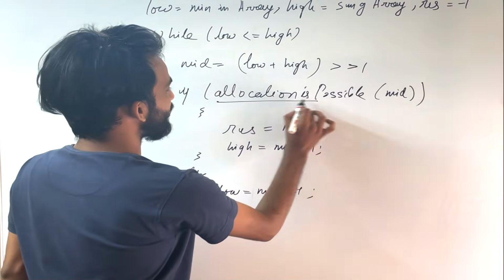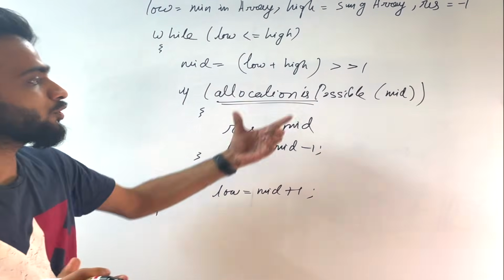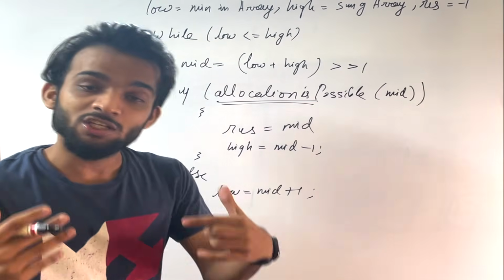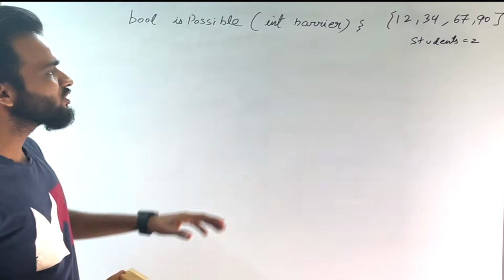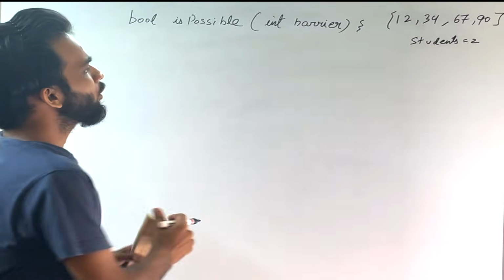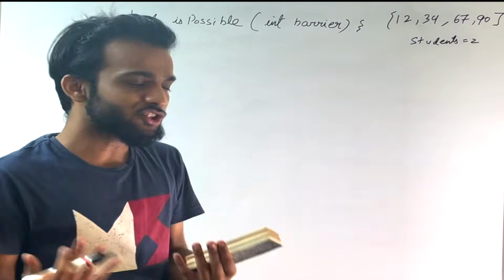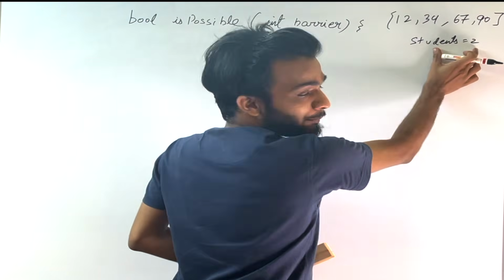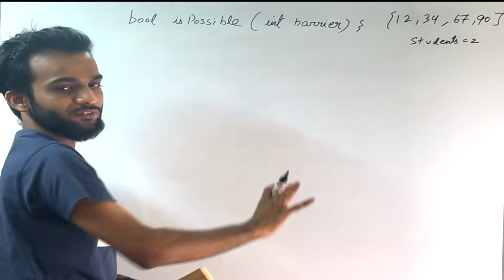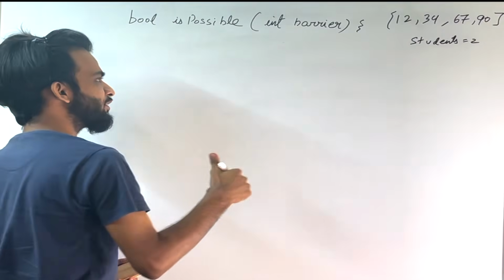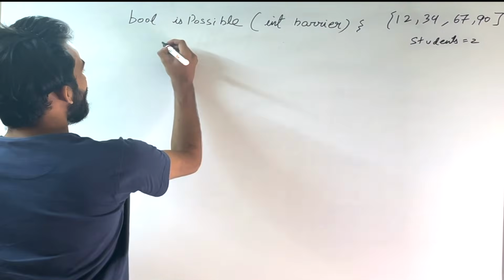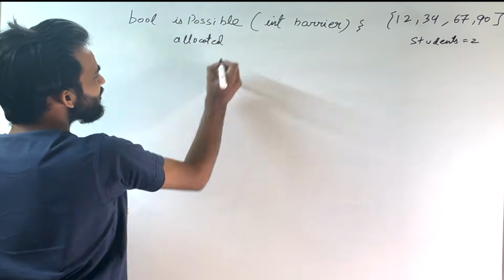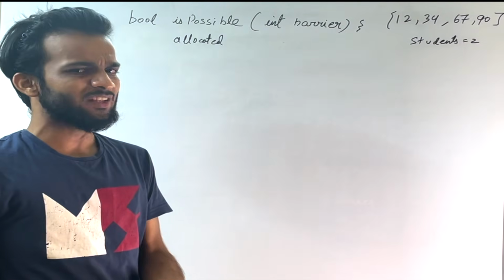And about whether allocation is possible, let's check it out. If you are given a value, how will you check in an array if an allocation is possible or not? So let's assume you are writing a boolean isPossible function which takes a barrier and tells you if it is possible to allocate these books among these students by keeping this barrier. It returns true if it is and false if it is not possible. So we will take allocated students. What is the initial count? Initially we start with 1 student.